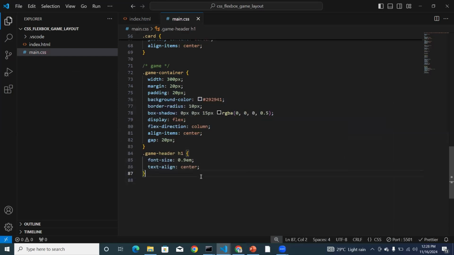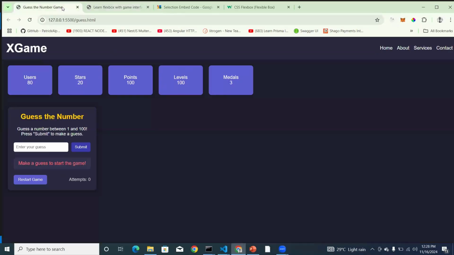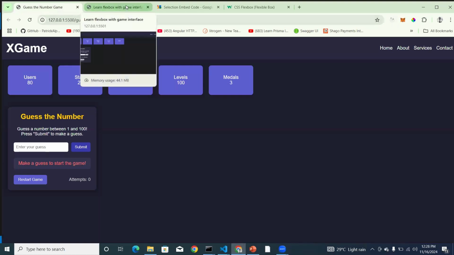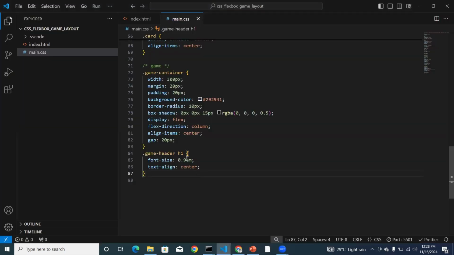Then let's move to the next one, which is the input section. I think this one is supposed to have a different color, I think I missed that.